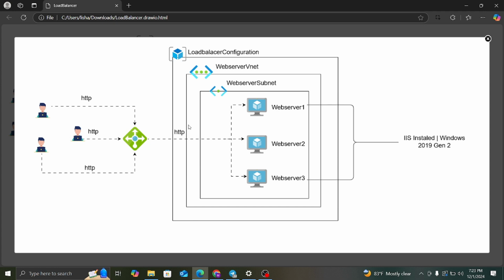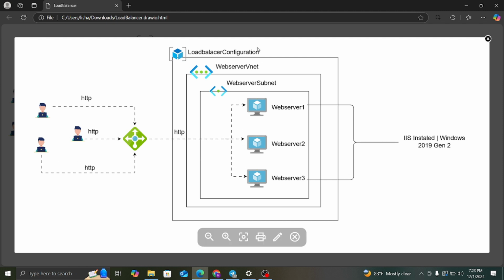In this tutorial you will be able to see how we can configure Windows Server 2019 and configure a small web application, how we can connect those web applications to Azure Load Balancer, and how we can balance the web traffic using Load Balancer to different servers, right?